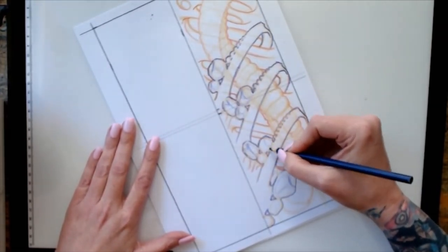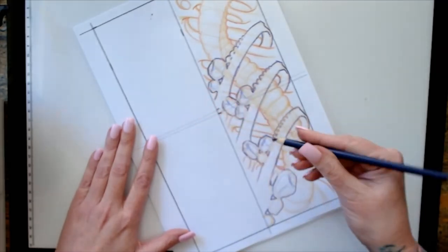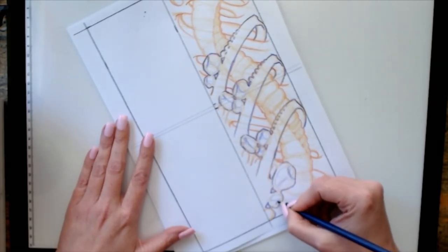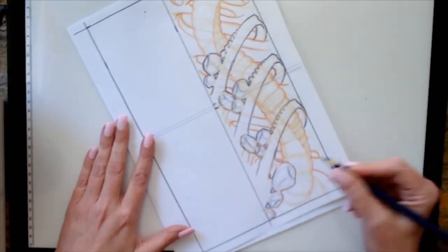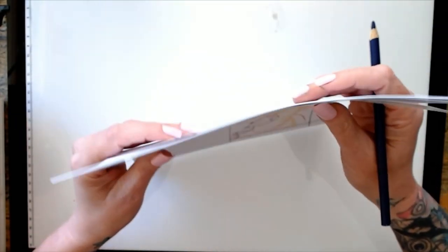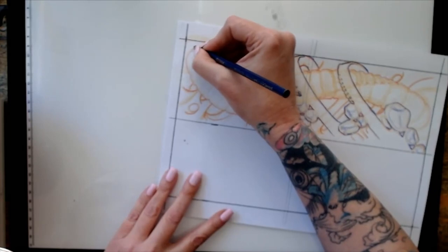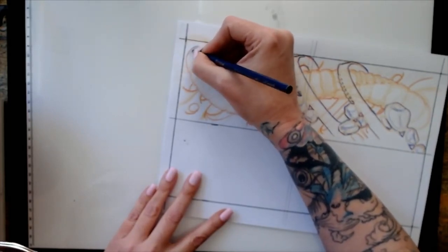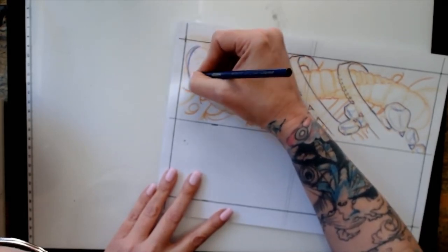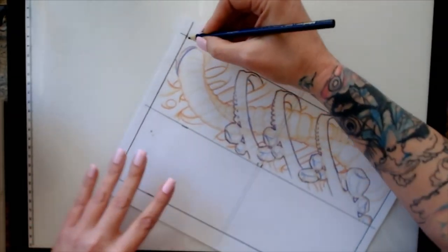You might be wondering why I'm drawing balls there, but it's so I know, when I go to shade it, where the ripple is, because otherwise they'll just look like flat balls and that's not the look I'm going for here. Okay, now let's do the tube. Sometimes I like to bring the skin down onto the tube, so I think that's how I'll join it, and then I can get this bit of skin where it's coming from.